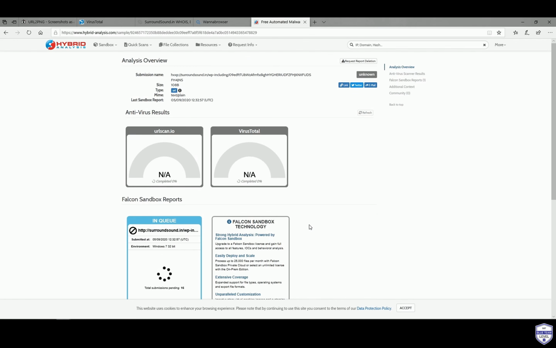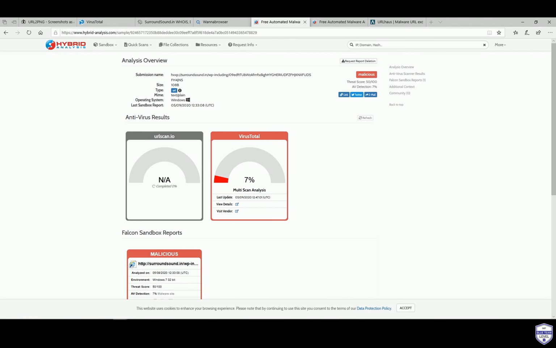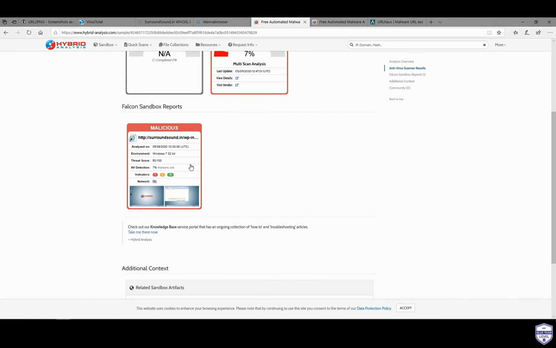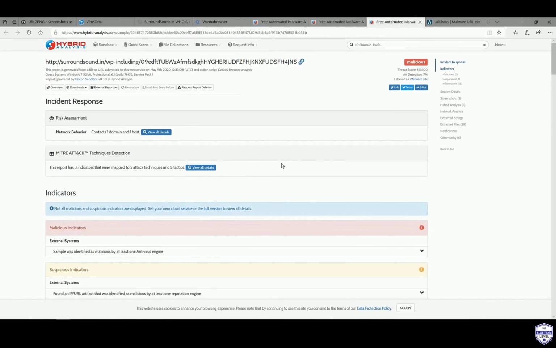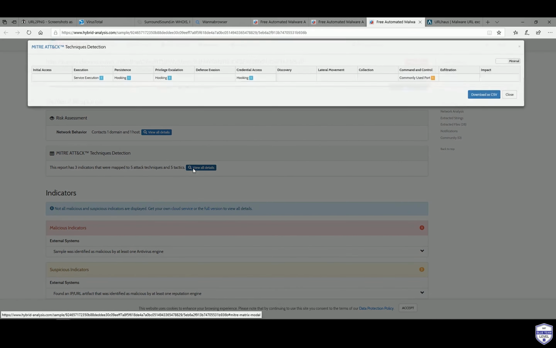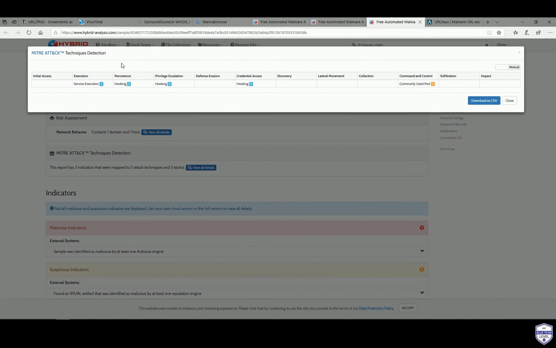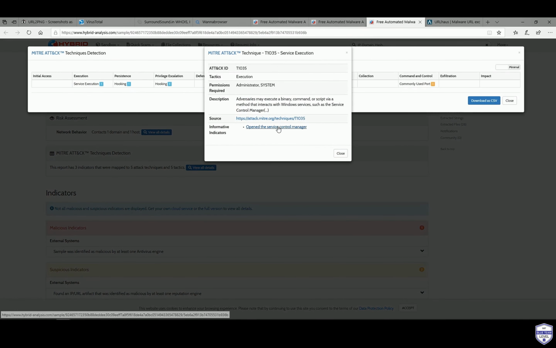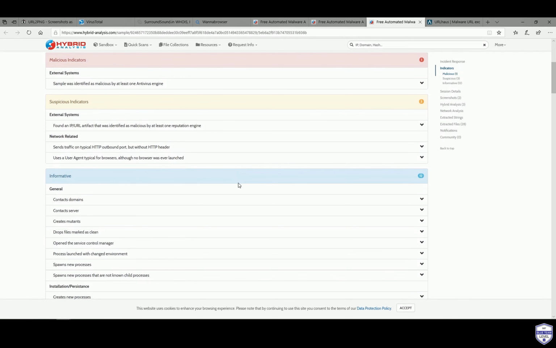At the moment, there are 16 other requests in the queue, so I will fast forward to when the report is done. Now we can see that the URL has been flagged as malicious with a score of 50 out of 100. So let's open up the full sandbox report. The malicious indicators are that this URL has been flagged by antivirus engines. At the top, we are able to see the MITRE ATT&CK Framework TTPs, or the tactics, techniques, and procedures that have been identified. We will cover the MITRE ATT&CK Framework and go more in depth on these tactics, techniques, and procedures in the threat intelligence domain later on.